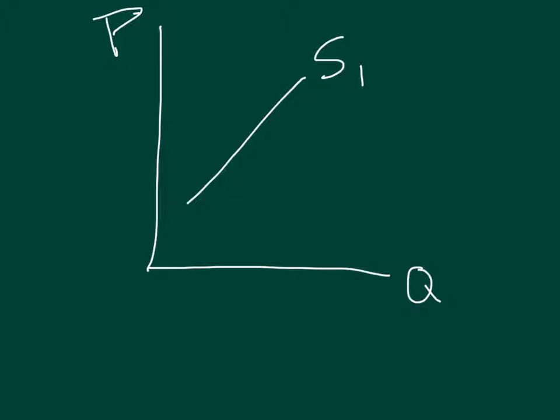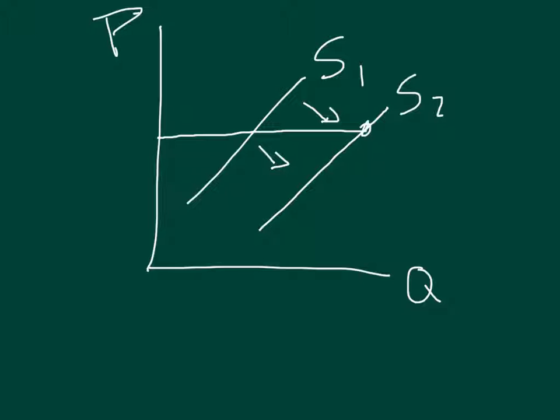Here's a quick example of how supplies shift. So let's suppose a new technology comes on board, whether it's computers, whether it's automation, whether it's whatever. And, going back, this is not new. I mean, the invention of the wheel led to increases in supply. So what we end up with is a new supply curve, so that at every point you will have more produced, more quantity for every single price. So that's a shift outward in a supply curve.